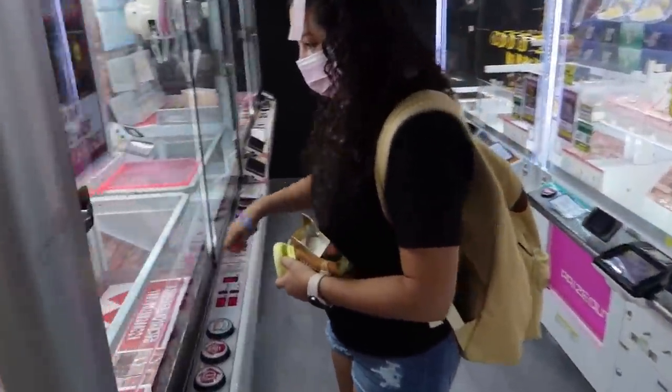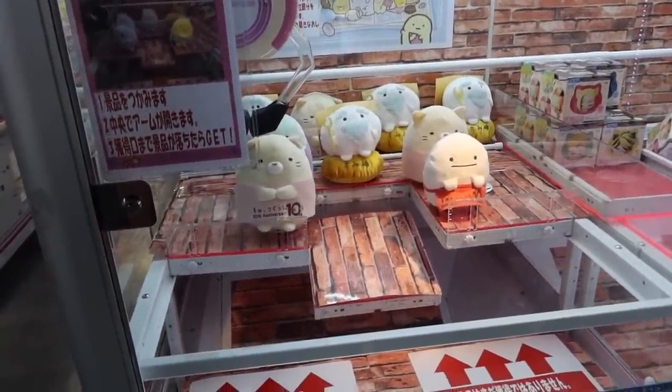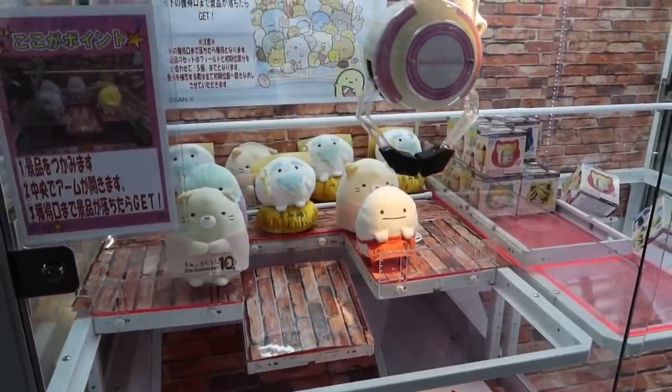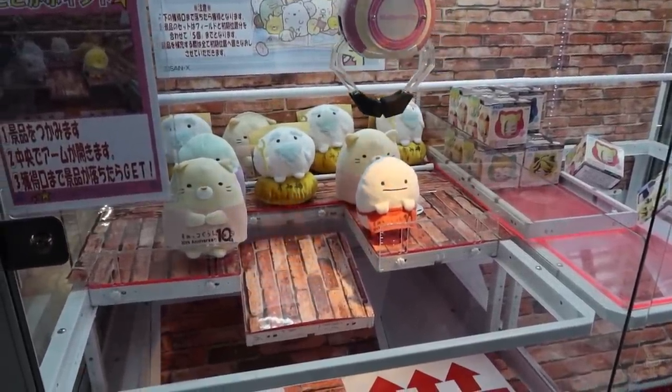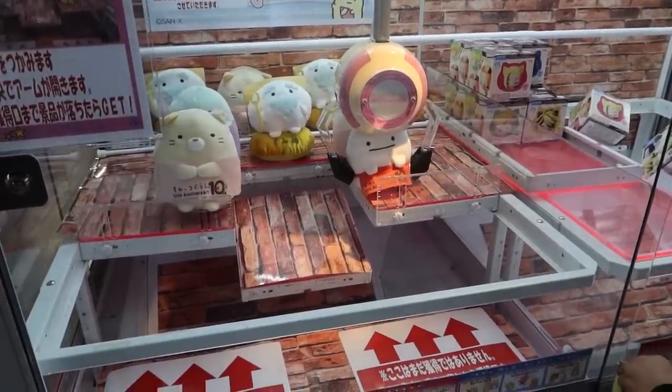Uh-oh, she found one that she wants to play. What is it? Oh, these are always fun. They are. It's very random, though. So what she wants to do is knock it over. And it should bounce on this and come down here, but it might get stuck. Ooh, is it gonna be enough to knock it?